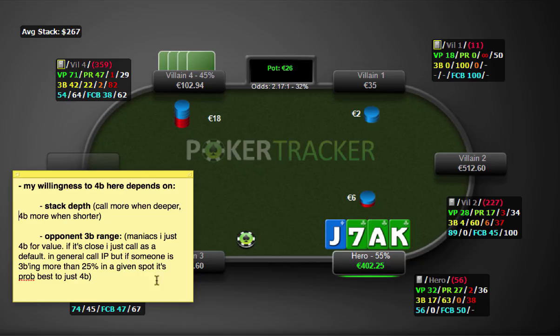Looking back at his stats here, I hadn't noticed this before, but he's extremely aggressive preflop. Look at this, 71-47, 3-bet 42. But this number here is his aggression factor, and it's only 1. So how I would interpret this data is that he's extremely aggressive preflop, but pretty passive postflop. Especially when you're deeper and in position, that's a stat I would interpret as meaning I should be calling more in position rather than 4-betting.